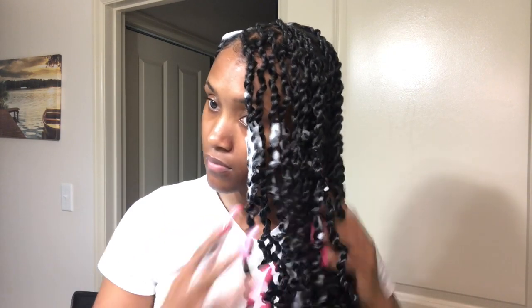So I'm finished with this style. It took me about 8 hours to do, compared to last time, when it took me 2 days. So like I said, this method is the one for the win. It's so much better, and I would definitely try this method again. And as you can see, guys, I'm finishing up putting on my Lolly Body mousse just to add moisture to this hair.